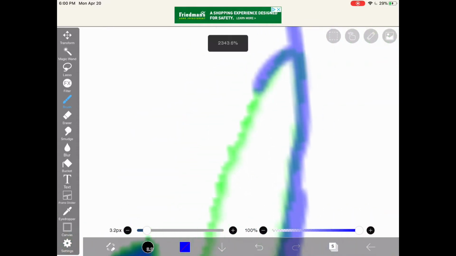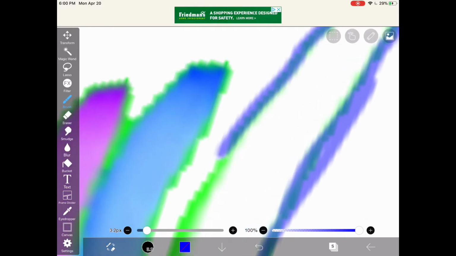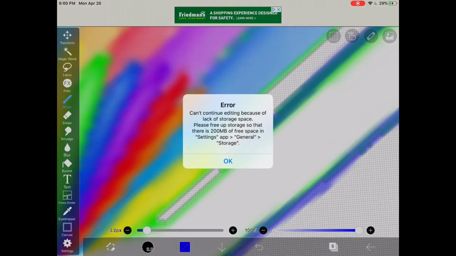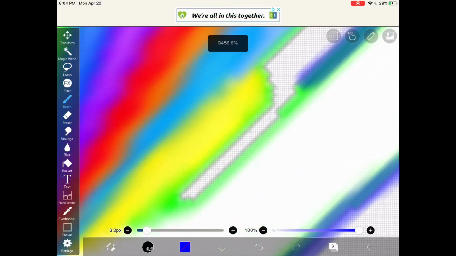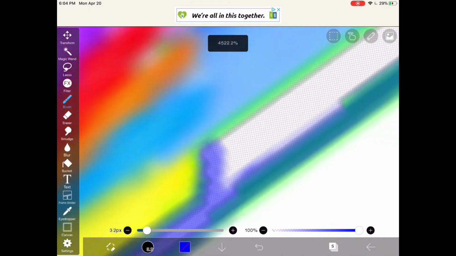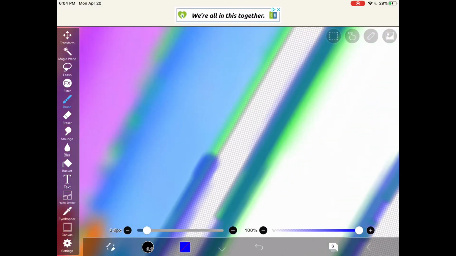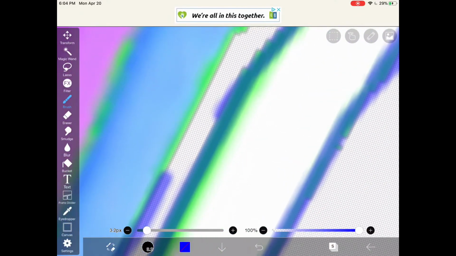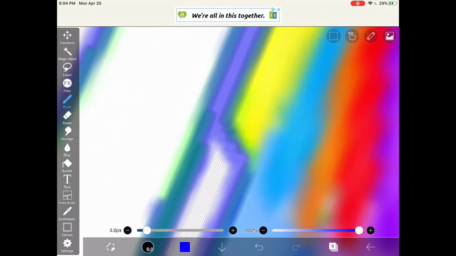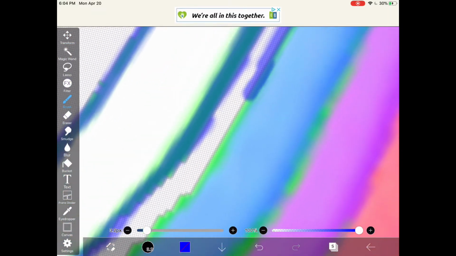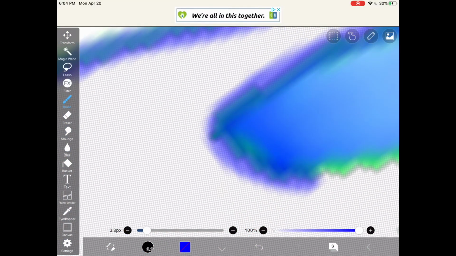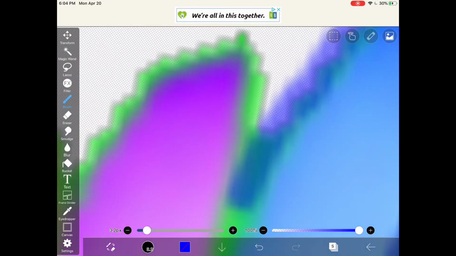I didn't realize I only did half of my body, so this part is especially going to be sloppy. I'm not sure if I already said this, or if I finished it, but it said that I ran out of storage. What I was about to say is that I didn't realize I had already done half of the body, so this is going to be way more sloppy now.